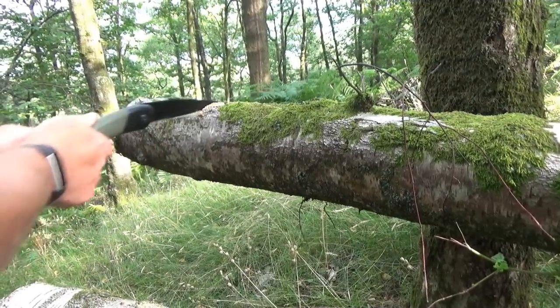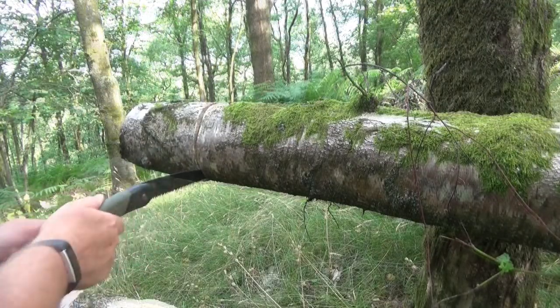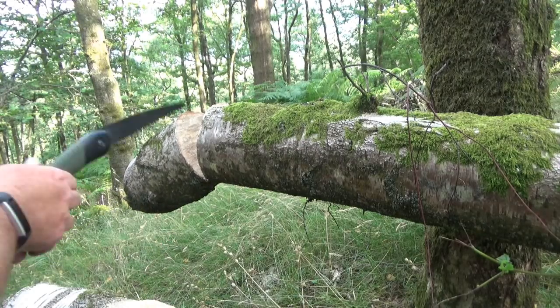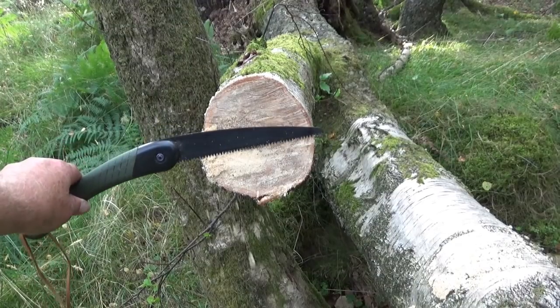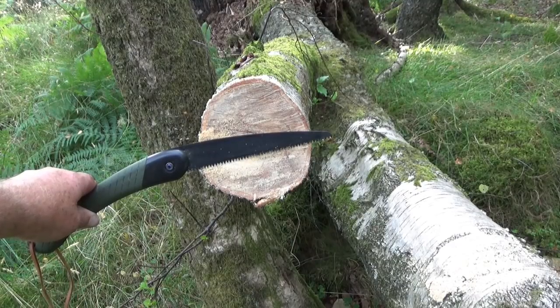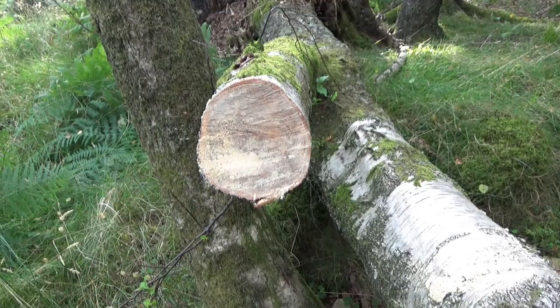Time to go and find a cheese board, I think, for tonight's cheese, biscuits and wine. That's not bad, is it? Three-quarters of an inch either side. That has got to be 6 inch.